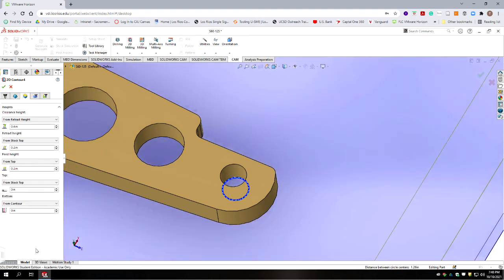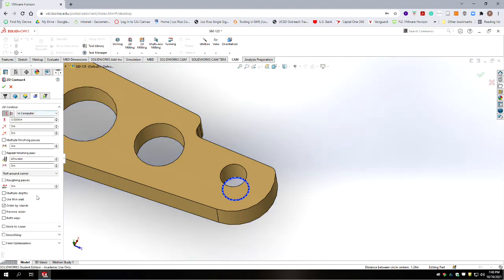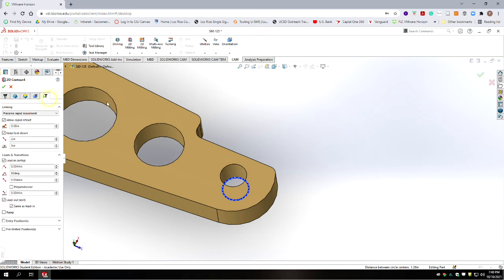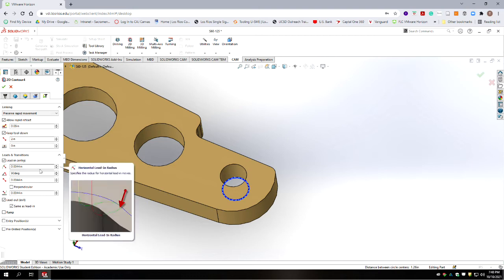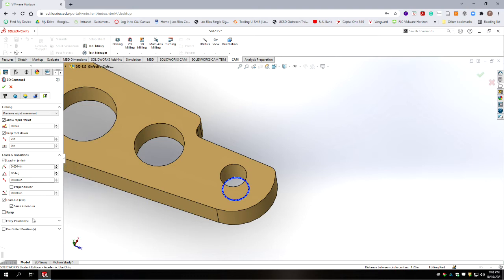Okay, on heights, we're going to leave everything the same. On 2D contour, we're going to check smoothing. And then we're going to go to the last one, which is linking. We're going to allow rapid retract. We're going to keep the tool down 2 inches, and then down here we're going to put in different settings.